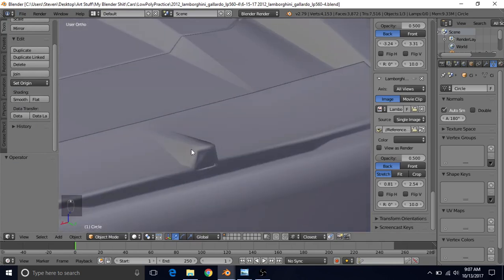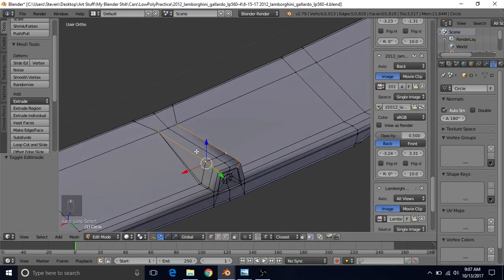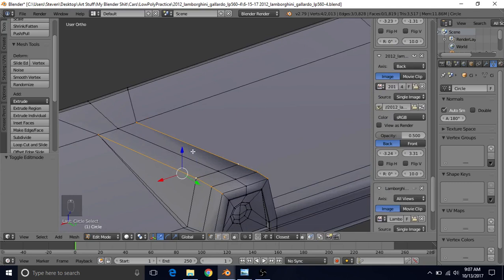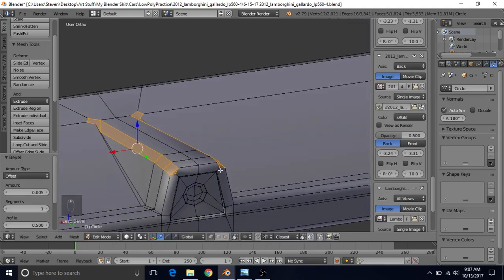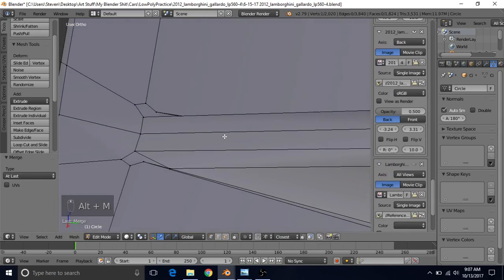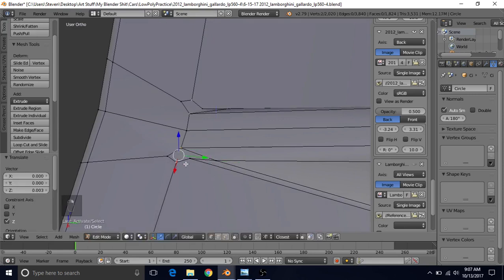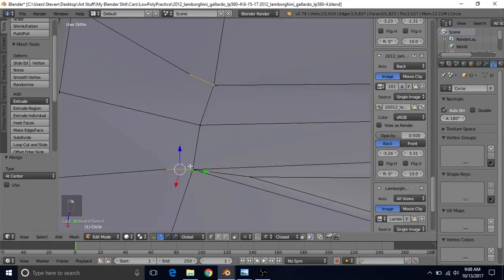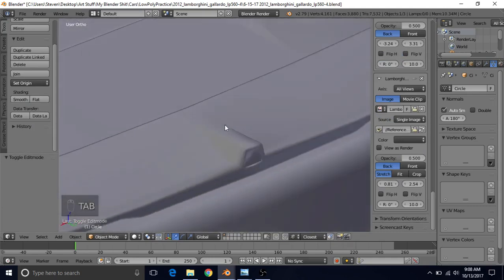And now what we're going to do is add a bevel to these edges here. So in edit mode, we're going to alt right click on this edge, and we're going to deselect this vertex. So you should only have these 4 selected, and do Control B to add in a bevel. And we're going to take this extra vertex here, shift select this one, alt M at last, and we're going to select this one, bring it up some, and these here we can do alt M at center, and we can actually take this one and merge it here at last as well, so that we have something more like this.